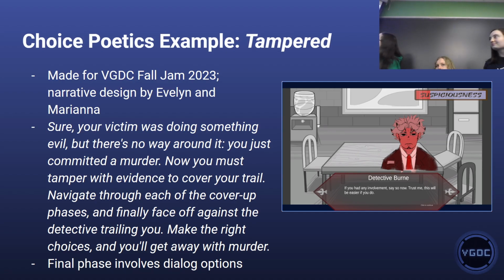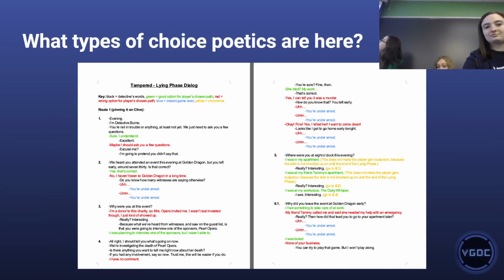Lovely artwork there. But yeah, so with the dialogue options, I was the one who was mostly writing that. Evelyn did a lot with the beginning of the story, but then the entire team was helping out with the dialogue options and all of the storytelling as well. So really, it is a team effort. Whenever there's narrative design involved, you have to work with the programmers, the artists, everybody. But I was writing the dialogue options. So if you'd like to move to the next slide, we'll actually see the document that I was creating to use.